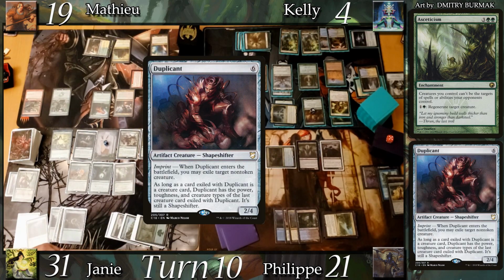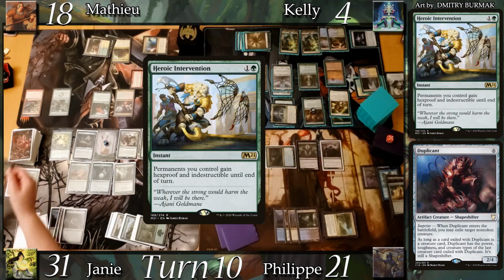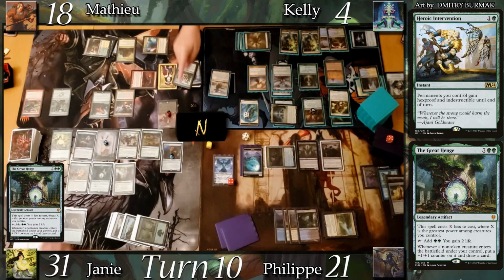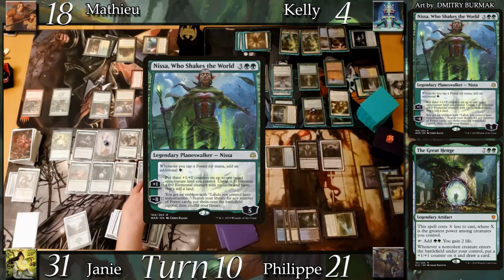Entering the battlefield, Jenny targets the Gnome-Spine Dragon, and, reacting to the ability, Matthew casts Heroic Intervention. Great Henge triggers on the Duplicant, putting a +1/+1 counter and drawing a card. She then casts Nissa, Who Shakes the World.